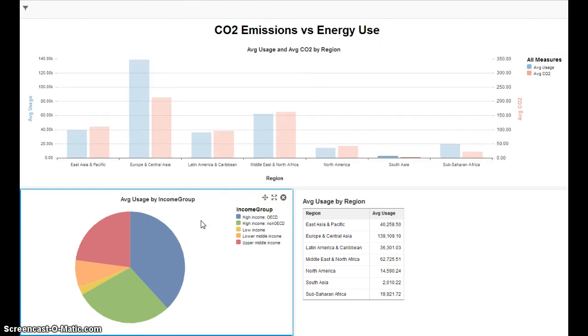The second graph represents the income groups and their associated electricity use. Whilst dragging the cursor, we can see that the highest percentage of usage is taken by the high-income OECD group, and the lowest percentage is occupied by the low-income group. We can then infer that the higher income groups are more likely to afford resources, which enables them to utilize them as well.